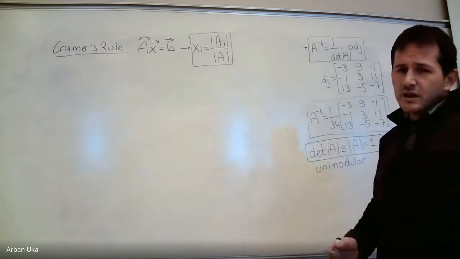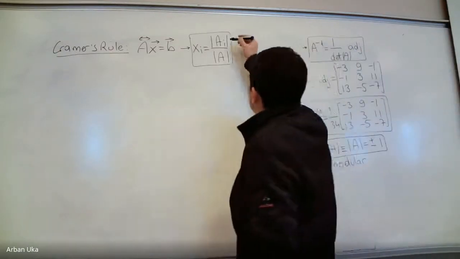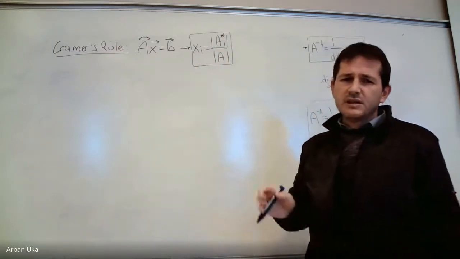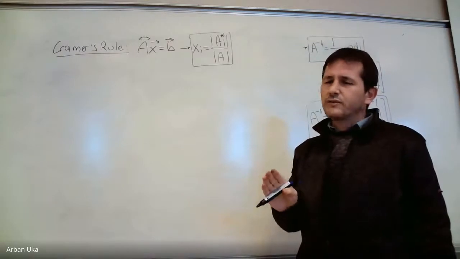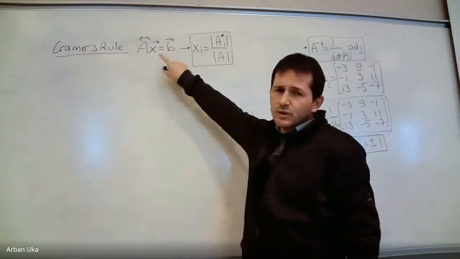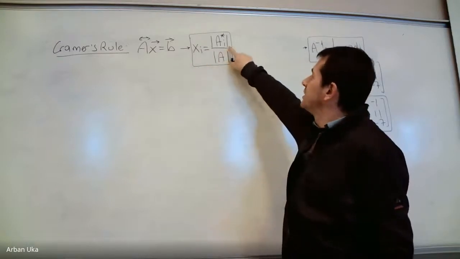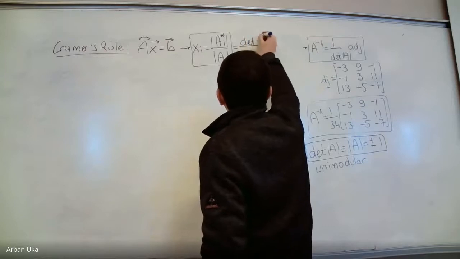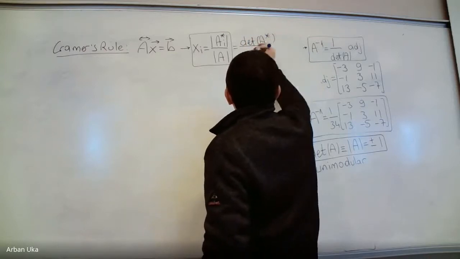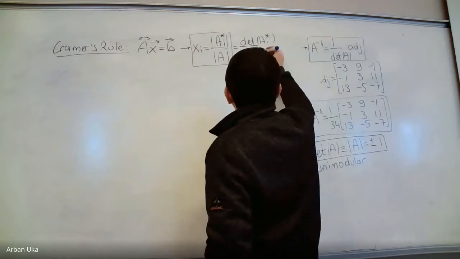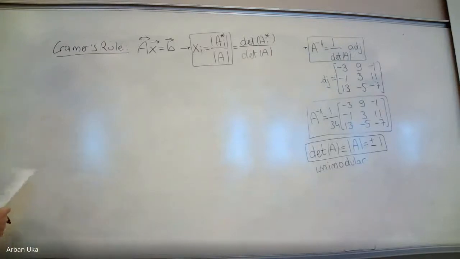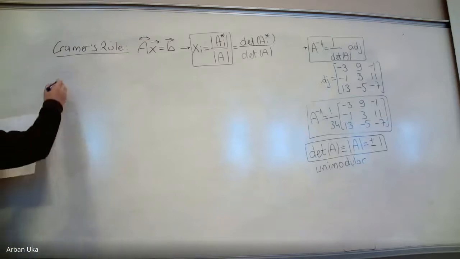That's it, but how can we formulate this one? The matrix Ai is a modified matrix where the B is inserted. We remove one column from matrix A, substitute it with B, and then we find the determinant, and then we divide by the determinant of A. So let's write it like this: determinant of Ai star divided by the determinant of A. They are the same thing, but this is what Cramer's rule is about. We can understand this one by doing an example. Let's see one.